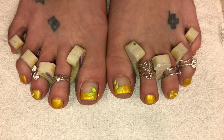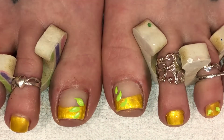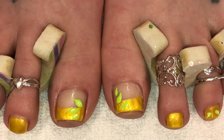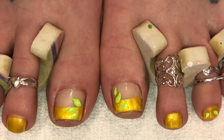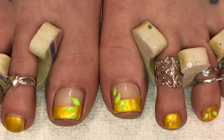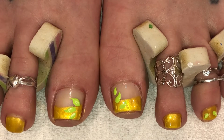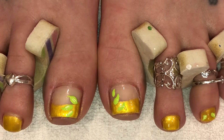Okay, now I have put in the highlights. I'll draw in and show you in the big toe there. I've left this one open to show you. Just dipping into that lighter green now, and you just need a tiny little bit on your brush. And I don't know why this paint, unless I'm in the wrong spot, I don't know why there isn't that much paint here. Let's just get a little bit more here.